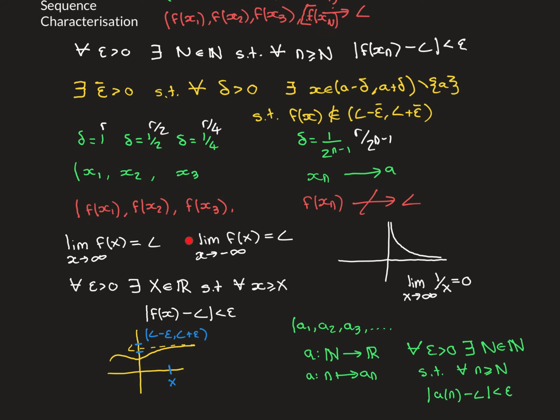So hopefully you agree that this definition is simpler than the epsilon-delta definition for x approaching some finite value. What I want to highlight to you now is how analogous this definition is to the epsilon definition for the convergence of a sequence of real numbers. And the way we can see this is by thinking about the formalization of a sequence of real numbers.